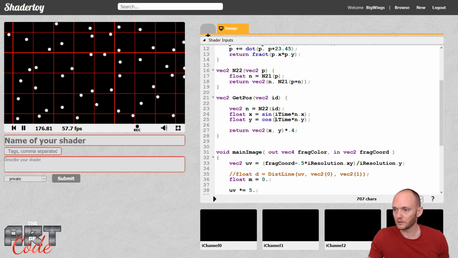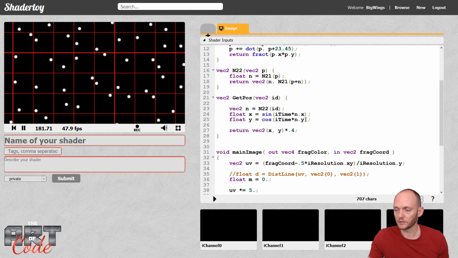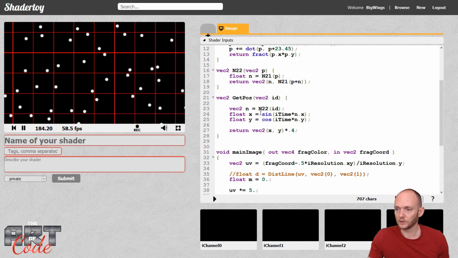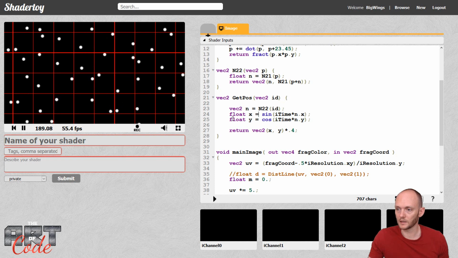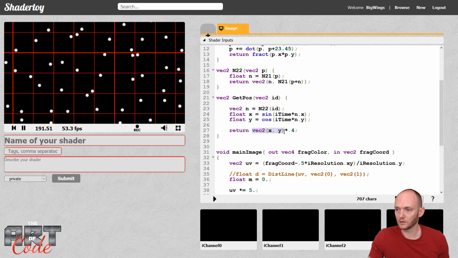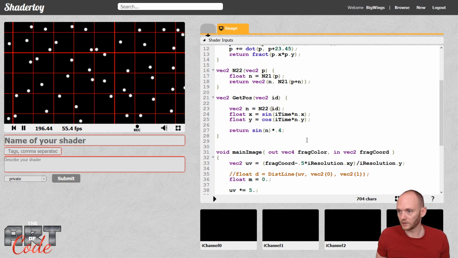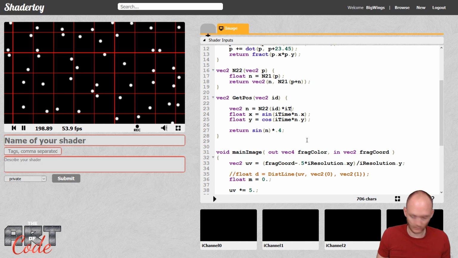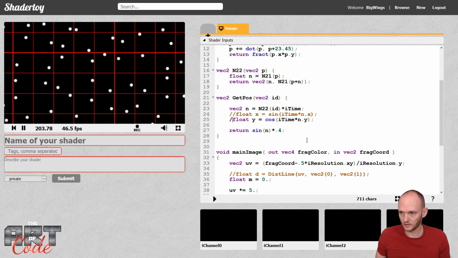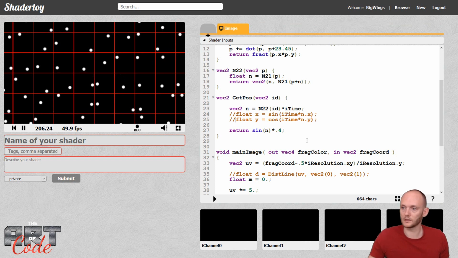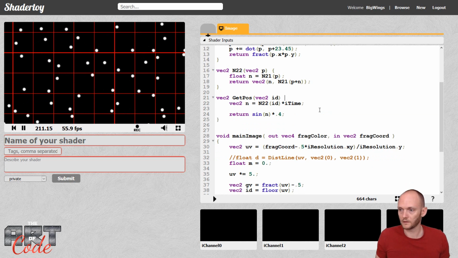Now this can be made a little bit more concise, because we don't actually have to do this for the x and the y. I just did that to illustrate how this is done, but we can actually do this in one go here. So we can do the sine of n, and if I just multiply this n by the time over here, then that should be the same thing. So let's see here. Yeah, that does the same thing. Nice and concise.